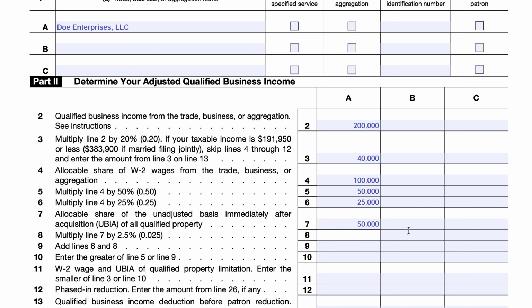That gives us $1,250. Yeah, that sounds right. So we're going to add lines 6 and 8. We get $26,250. And in line 10, we're going to take the greater amount of either this or line 5. Line 5 happens to be the greater amount.